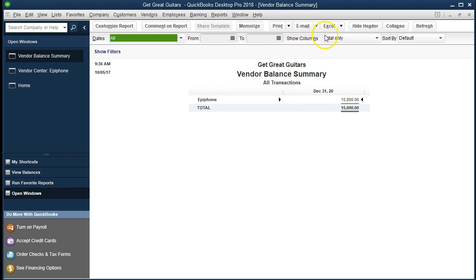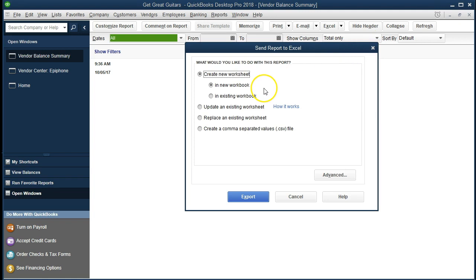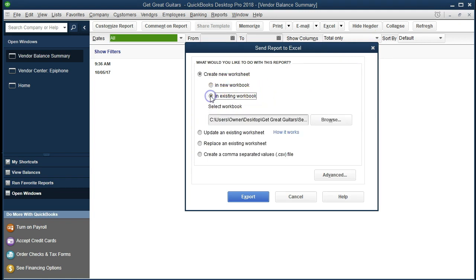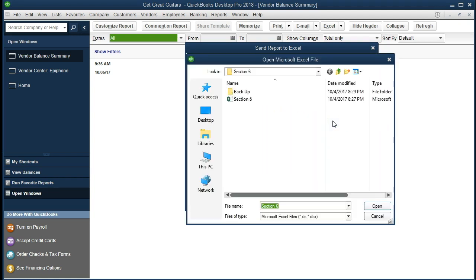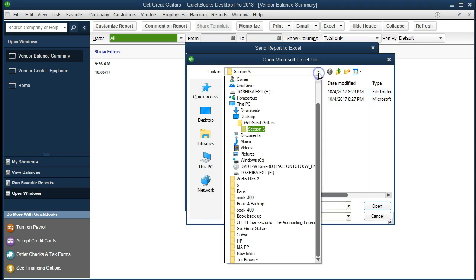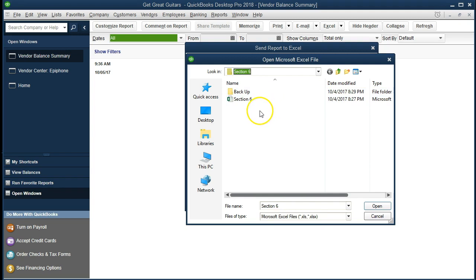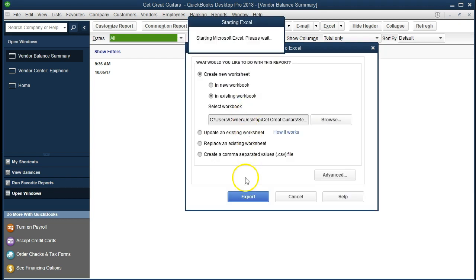And in order to do that, we're going to go to Excel over here and we're going to go to create new worksheet. That's a worksheet within the workbook. And then once this opens up, we want it not in a new workbook, but in the existing workbook, one we have created in the past. If you have not created one, you can go ahead and put it into a new workbook. That would then open a new workbook and put it there. But we're going to go ahead and browse and see it. It's already going to where we want it to go because we've done this a few times. It's on the desktop, and it's right here in the section 6. That's what we're going to be placing this into. So I'm going to double click on that. And there we have it.